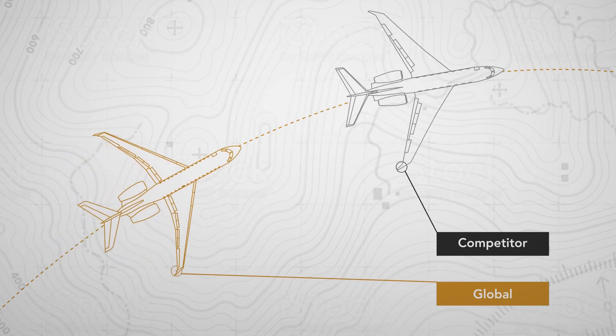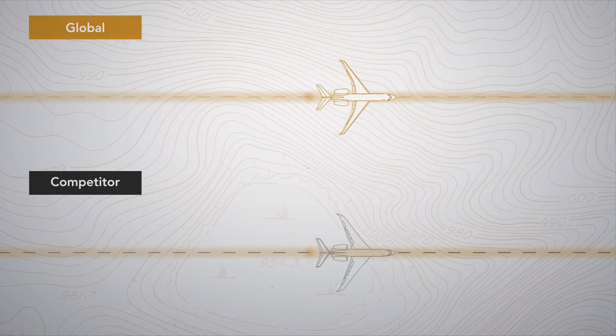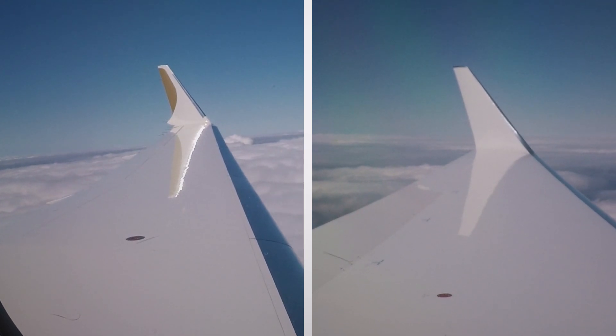The end result of all the tests and all the work that they did was the accelerations — the graph showing the squiggles as the airplanes respond to the gusts that they saw. And the answer was pretty clear: the Global 6000 was seeing less acceleration responding to the same gusts, and they really are getting a smoother ride from the Global 6000.